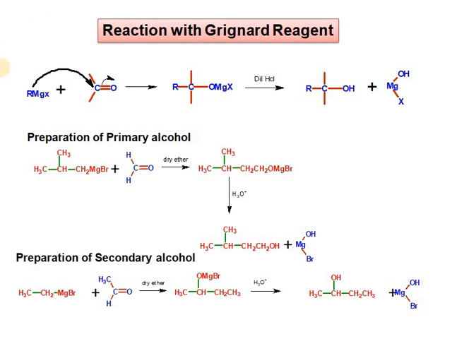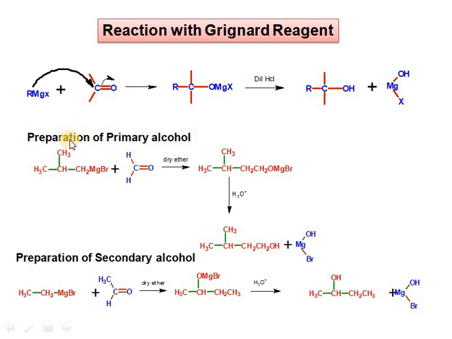Here is the Grignard reagent, which is a nucleophile, attacking the carbonyl carbon and forming a negative charge on oxygen. So O minus, then positive Mg, so O minus MgX. Then after hydrolysis with dilute acid, O minus is converted to OH, and the remaining part, MgOH X, is the byproduct.